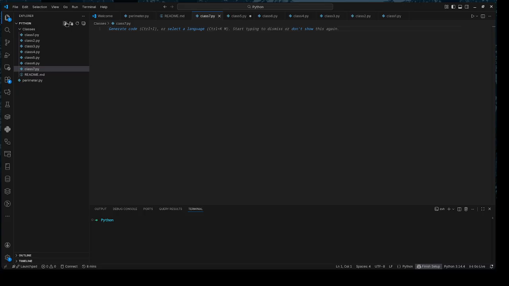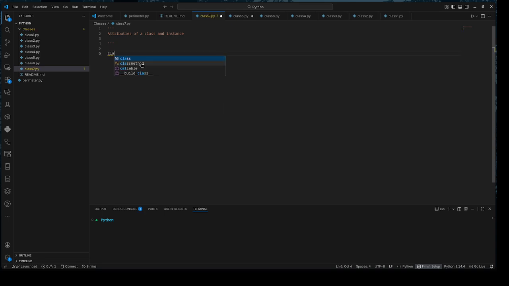What we're trying to do here is show attributes of a class and instance. So let's do an example. We had some Olympic races, some international races being done. So let's do an example using a marathon run.